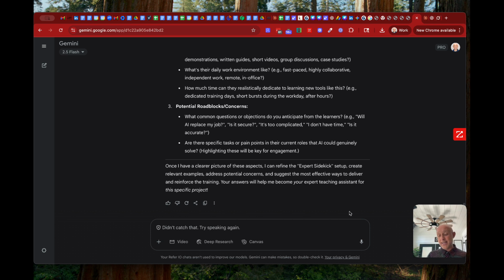So I could literally say, like, I work at a tech company with 50 employees. My goal is to train them about generative AI and specifically about how to build AI agents that can help them with their job, right? So I could use that. I go ahead and hit copy transcript, and I can now paste the transcript in, right?